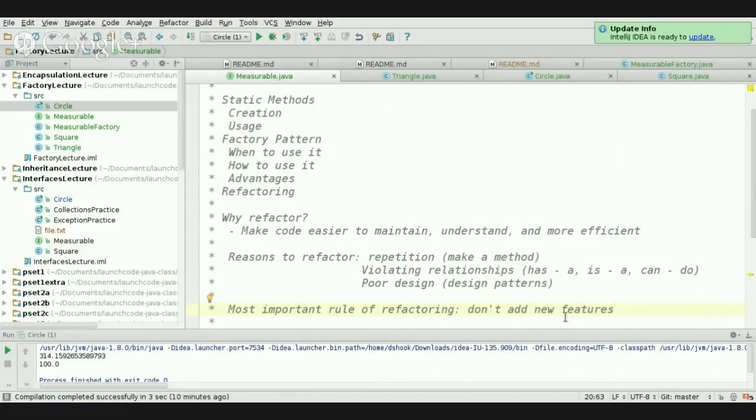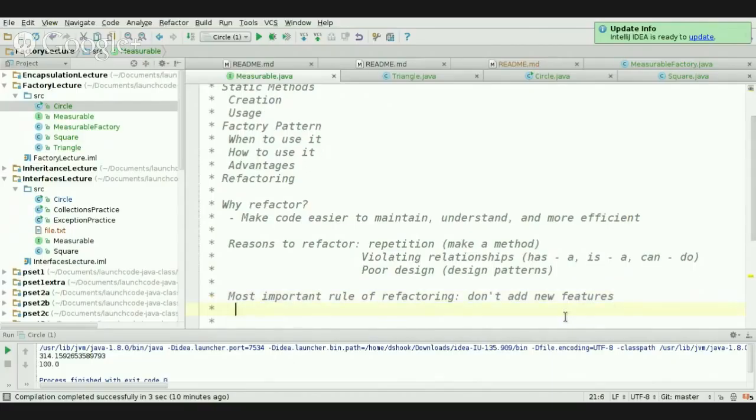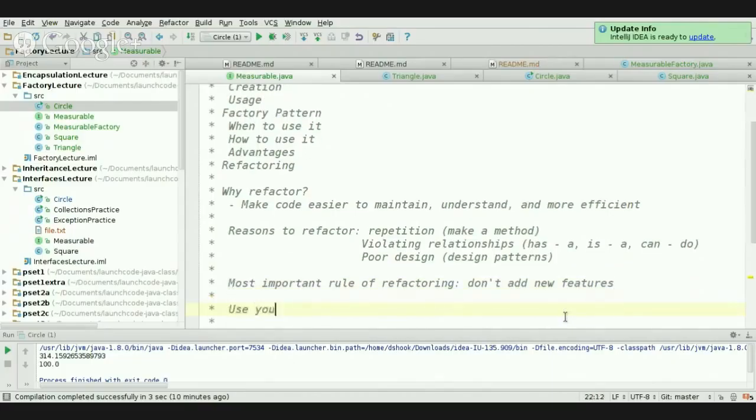So if you're refactoring code, the behavior of your code should remain the same. It's only the code, right? It's only the code itself that's changing. It's only the how that's changing. The actual behavior itself does not change during the refactor process. And in order to drive this point home, the last point that I'll make about refactoring is use your tests.